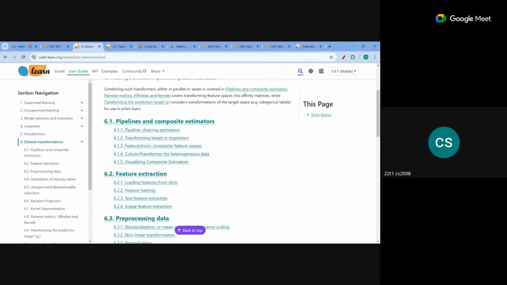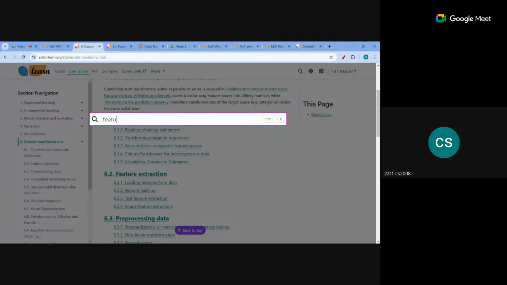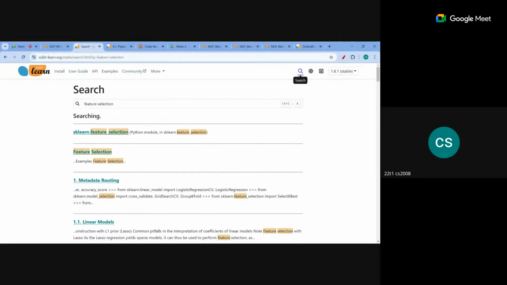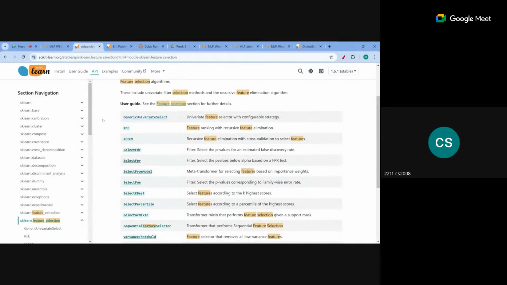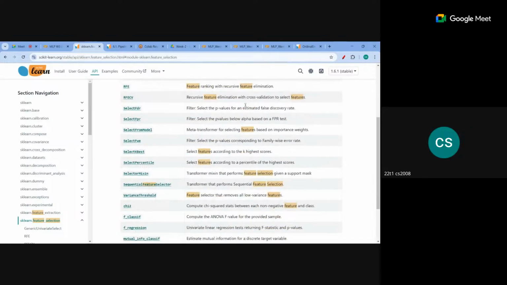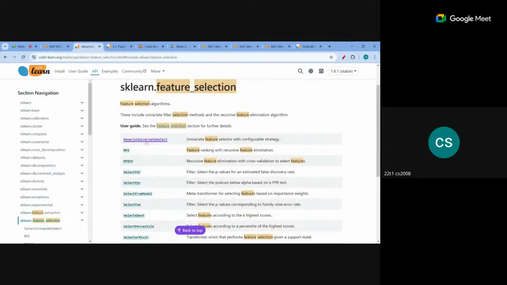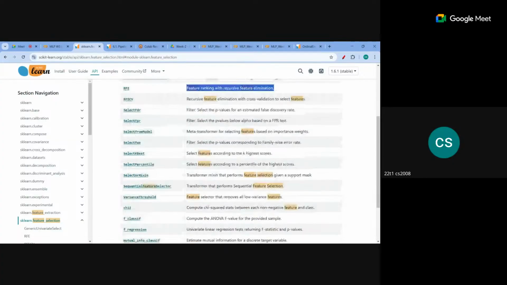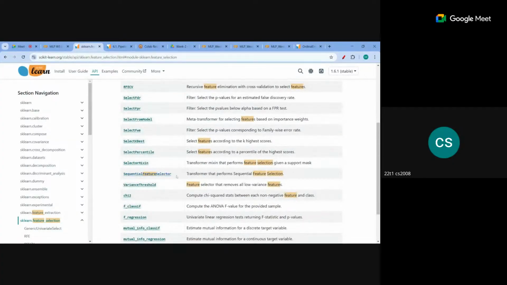Not this, maybe something related to it. So this feature selection thing is there, where you would have gone through RFE, RFECV. This is explained in the lectures by the Prof, that all these things will be there. How to recursively remove features, or sequential feature selector.